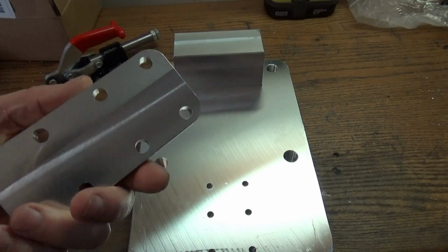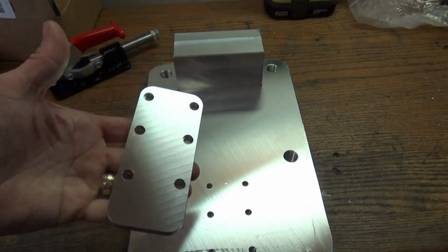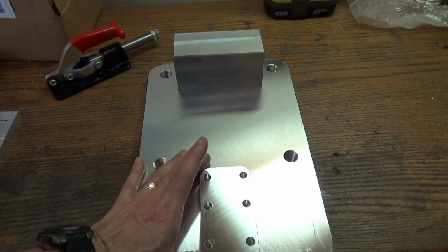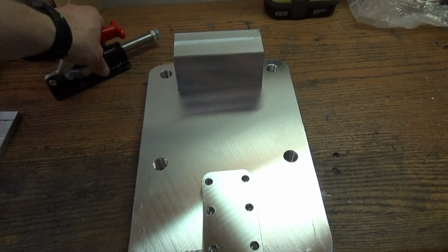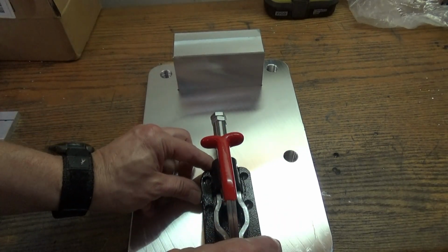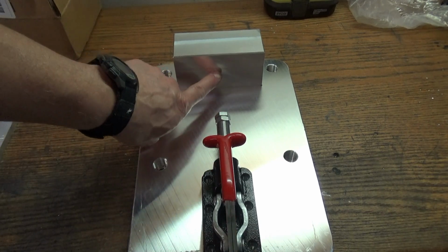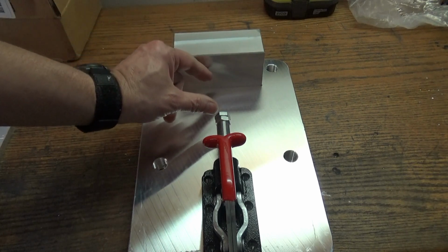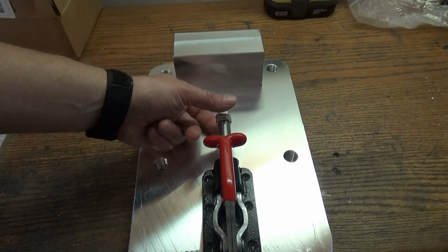Okay, well, here is the spacer. It turned out really well. Again, this was just Mic 6. This is just so that I can space this up just enough to get the push-pull toggle to direct all the clamping force toward the center of the stop here. This is going to be adjustable with this bolt.